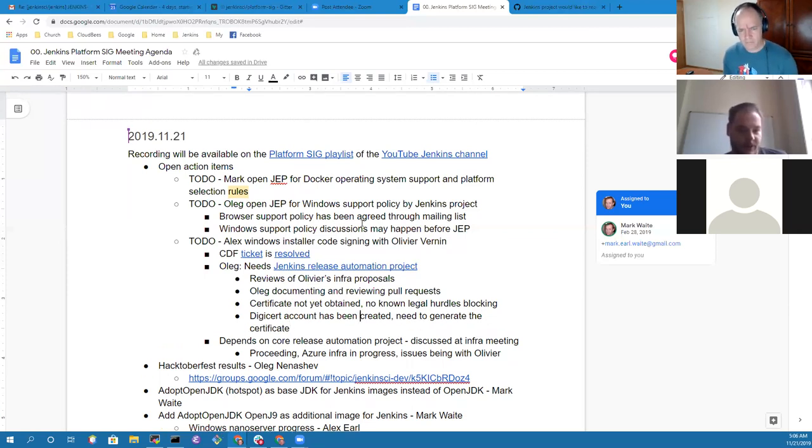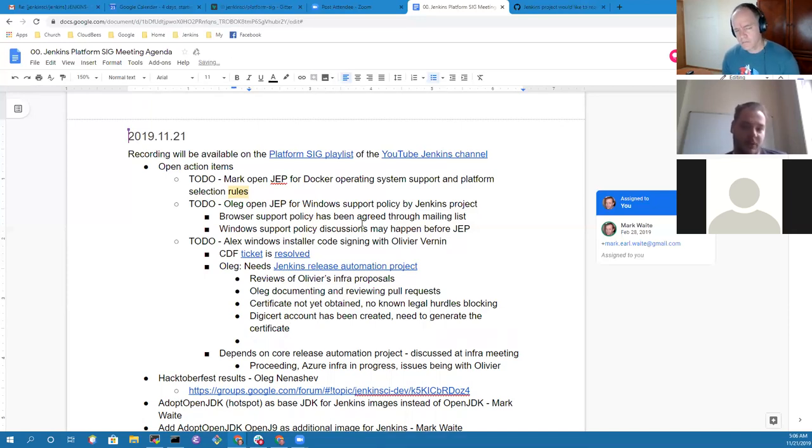Great. And another obstacle that we had for Jenkins release automation, it's macOS packaging. We will talk about it later. So, yeah, it's on the list. Great. Excellent. Yeah. Okay. Alex, anything you needed to report on that topic? No, that pretty much covers it. I'm excited to see the code signing stuff getting some traction. Excellent. Thank you. Thanks very much.